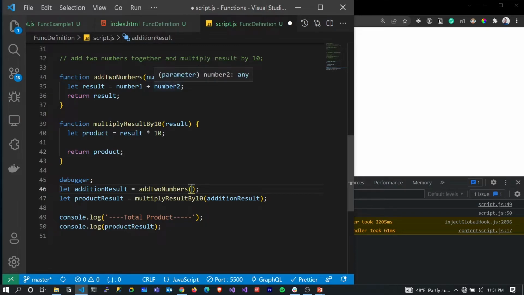But if the user passes any arguments, then that argument should override these particular parameters. So the way we do that is by using JavaScript default parameters. So what we can do is to say number one is 20, and we can say number two is equal to 20 as well.